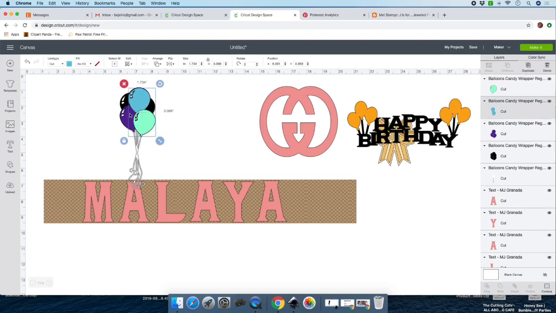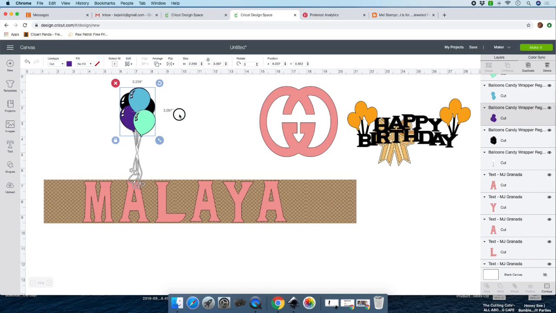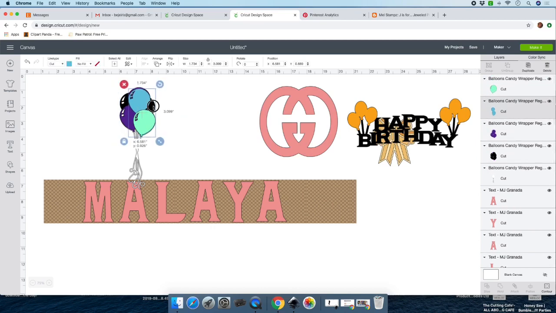Now, let me go ahead and fill these balloons. I'm going to fill these balloons with the pattern. So the front balloon, this one, the blue one, that's the one, just these three with the pattern.